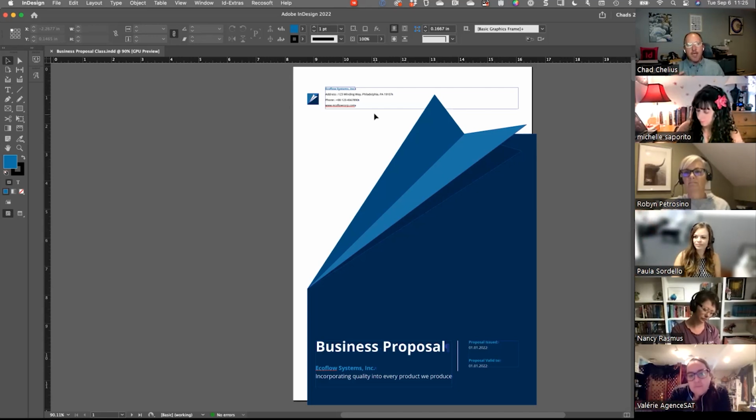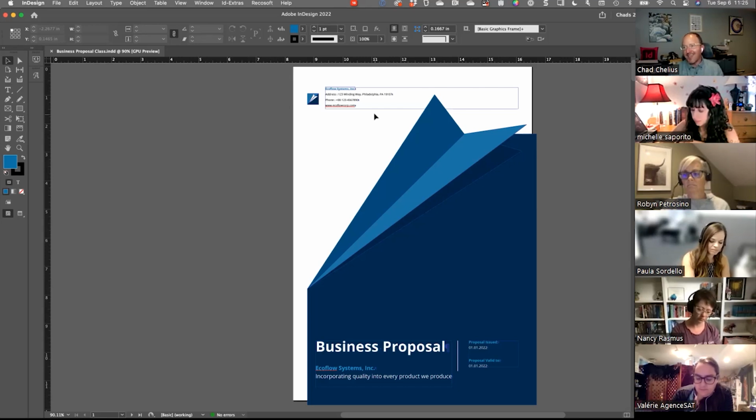Like my suggestion is when you're in the design stage and you're picking your colors, make sure that your combinations meet minimum color contrast, because you do not want to wait until the PDF file is created.